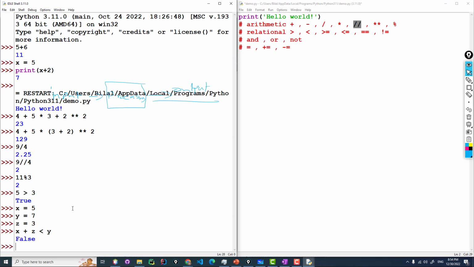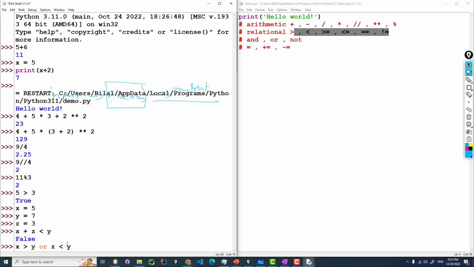Okay, and you can generalize this point on all the other operators. So what about and, or, and not? Here, if I want to combine two expressions, this will make a compound statement. For example, if I say if x greater than y, x here in this case is not greater than y, or z is less than y. So what will this result in?